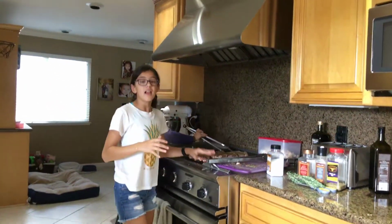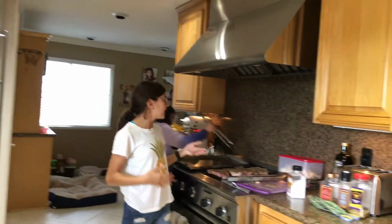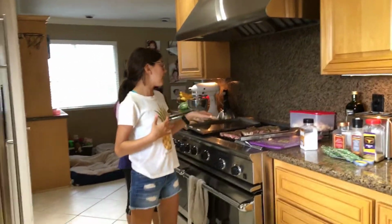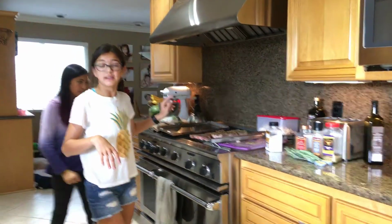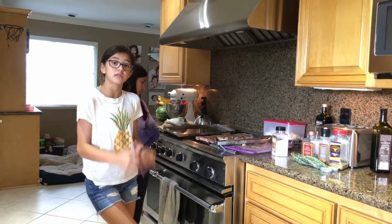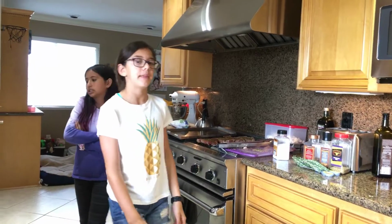I think it's ready when it's bubbling, but we have olive oil on this, so we have to give it a tiny bit more time. And especially when this has a bone, it has to get cooked more. So that's fine.